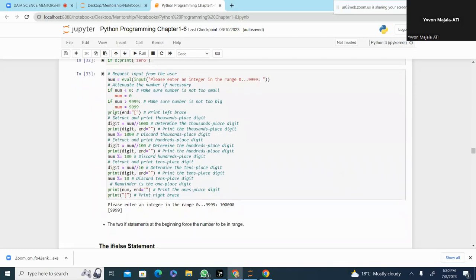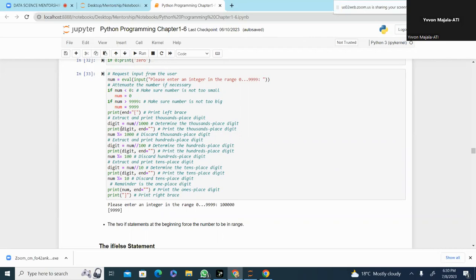Now, these other parts are just part of this program. Where I'm saying print end is equals to, this print is an inbuilt function that prompts Python to display. As I taught you in our earlier chapters, that is the standard way of calling the print function. Then I'm saying digit is equals to num. Then you see those double backslash. In Python programming, it means floor division.